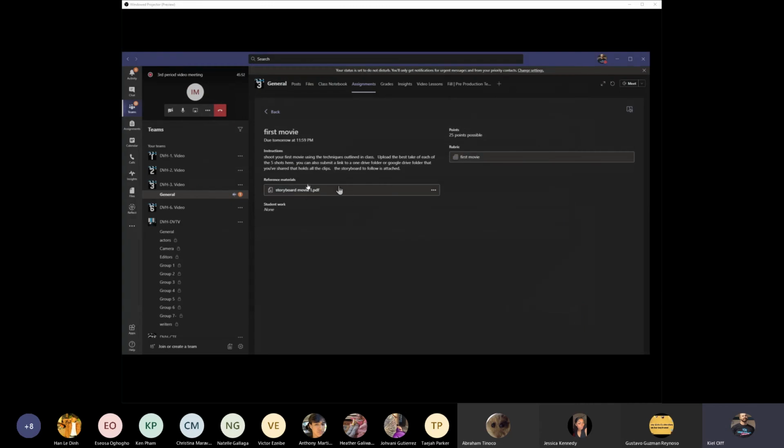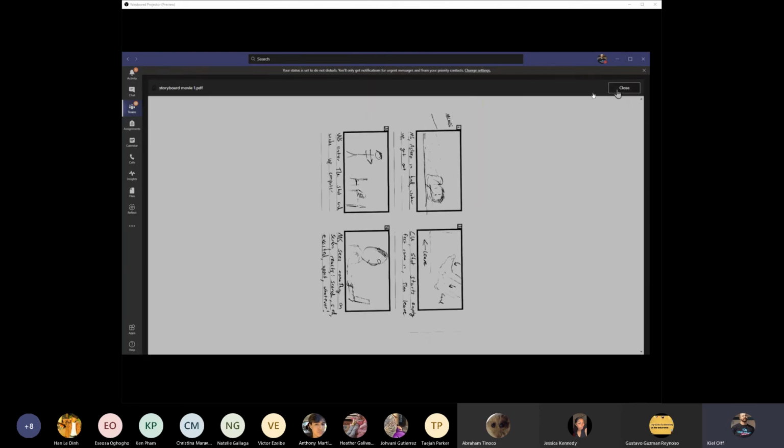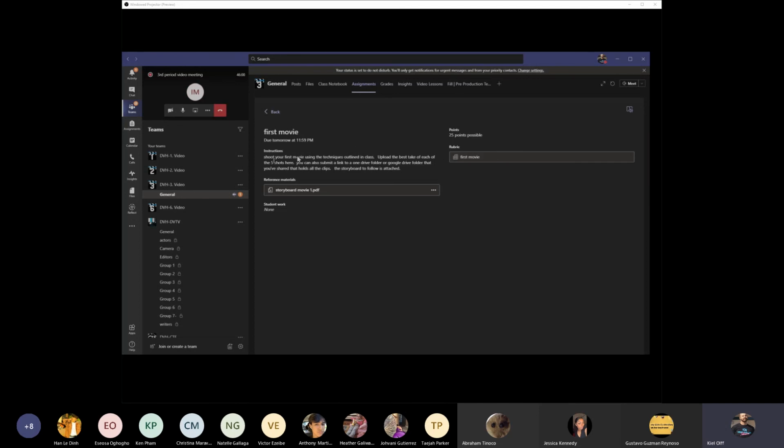So you have access to the storyboard in the assignment, and you can download it and print it, or you can just keep it open on your computer screen while you work. That works as well. And there's the rubric. So basically, for the assignment, what I want you guys to do is upload the 5 shots you get. Whatever the best take of shot 1 is, upload it. Whatever the best take of shot 2 is, upload it. And I want all 5 of them uploaded to this assignment.